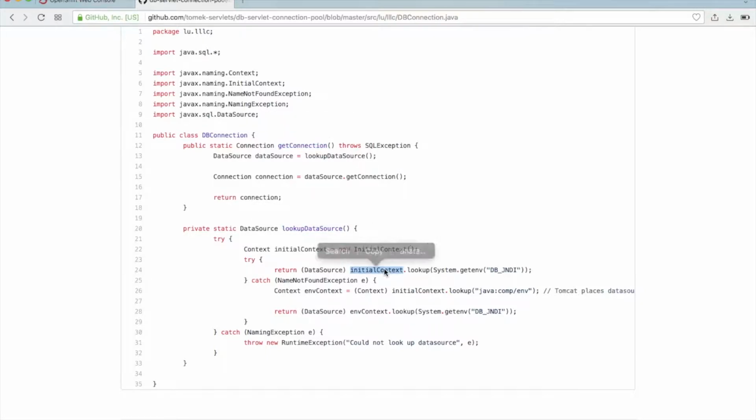You see, I create the initial context, and then from the initial context, I look up the data source. This is the variable in our environment which we created inside of the initializing form when you created our application. This is the standard way. I copied it, in fact, from the quick start of OpenShift. So I have this function here, get connection. You see, there is no username, no password.